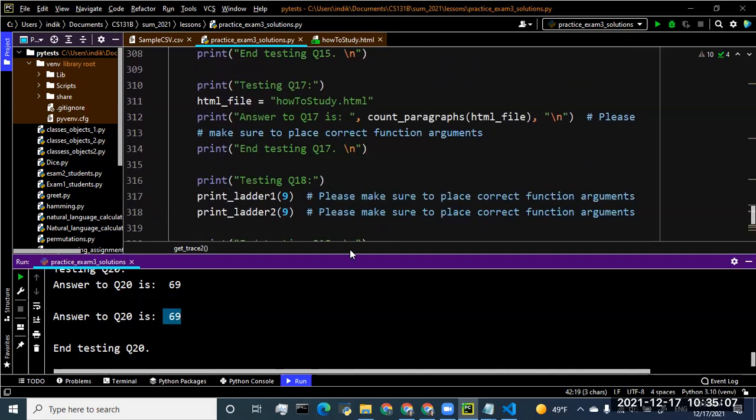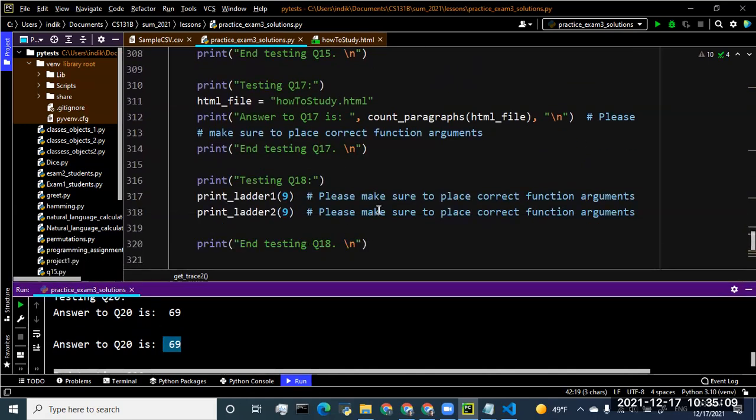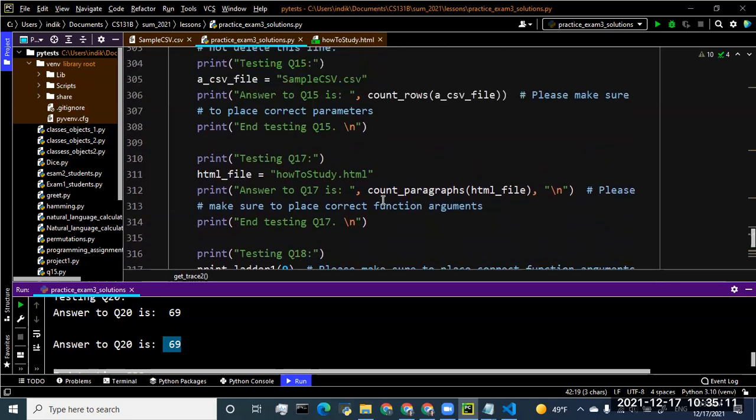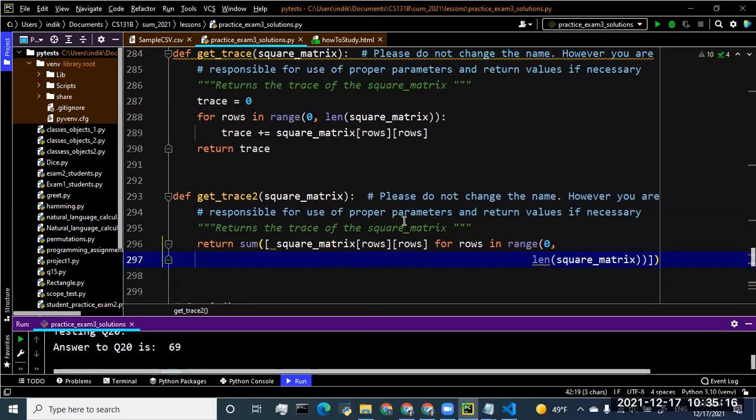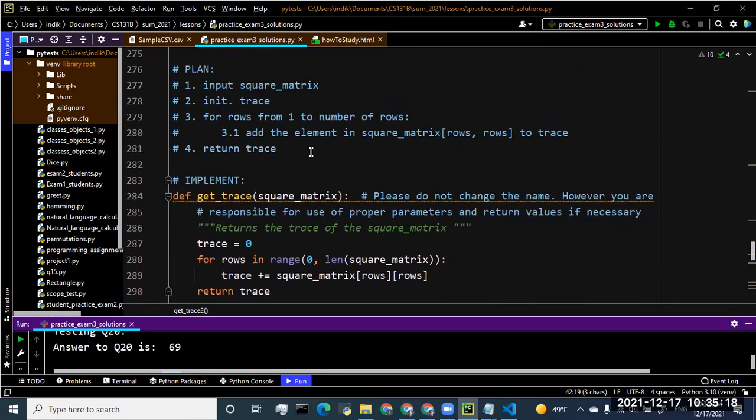Okay, all right, guys. So those are the answers to the programming questions. I'm going to stop here because it's been already 1.5 hours, and I will post the PDF of short answer questions just now.